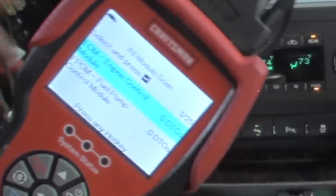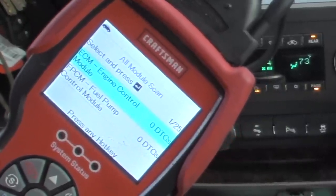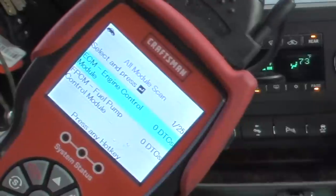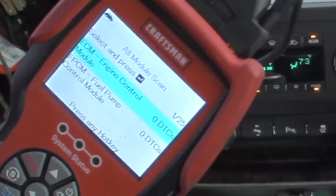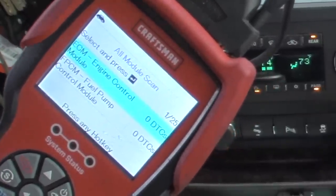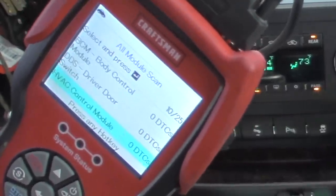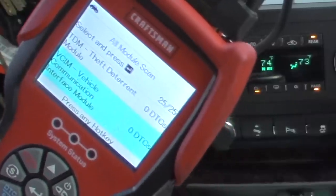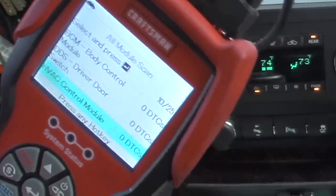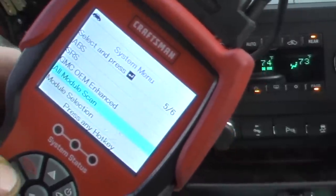Especially when I wiggled that cable, the door locks and everything started going crazy, lights were coming off and on inside, and the radio rebooted. It was losing its mind. It was like a demon came in here and possessed this vehicle. It's crazy. I've never seen anything quite like that. So I'm just thinking that's why there are some codes and other stuff that weren't there before, because these modules were losing their mind. That's actually really bad for the modules. But everything looks good. There's no DTCs after a rescan, so I'm happy with that.